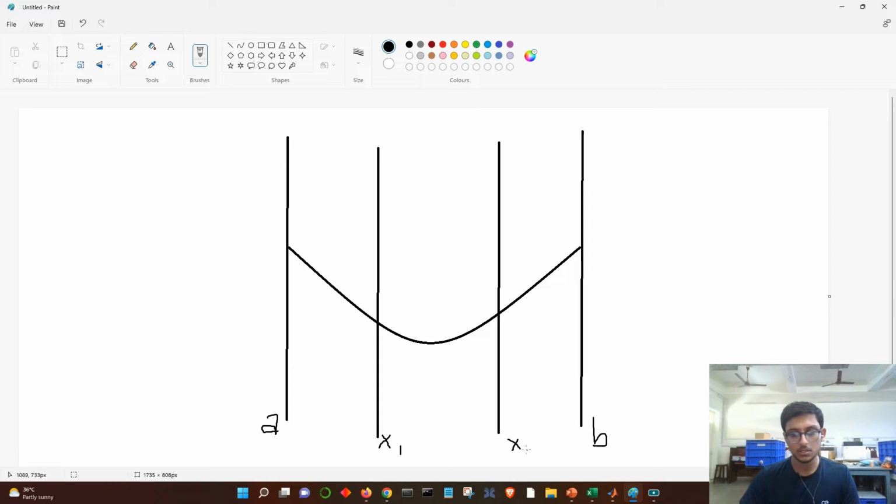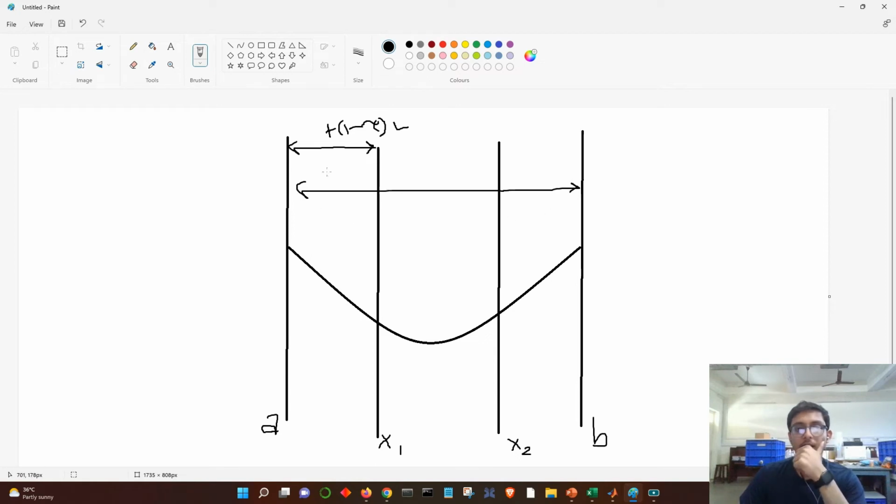How I write x1 is A plus (1 minus tau) into L, and L is nothing but this whole thing. And how I write x2 is B minus (1 minus tau) into L. So is this clear? This is the notation I am going to use, because if I change, maybe I'll get confused in the solution process. So is this acceptable to everyone?